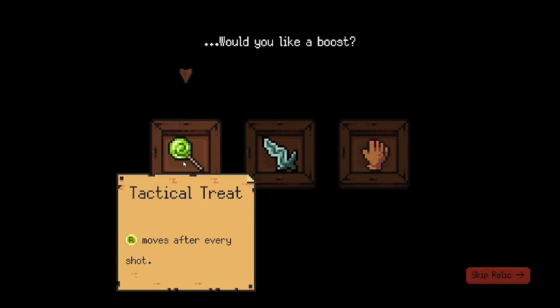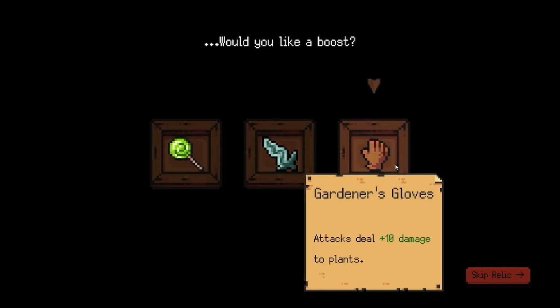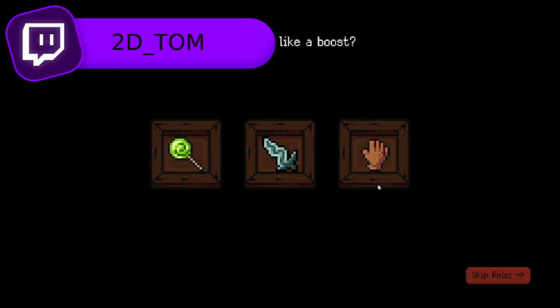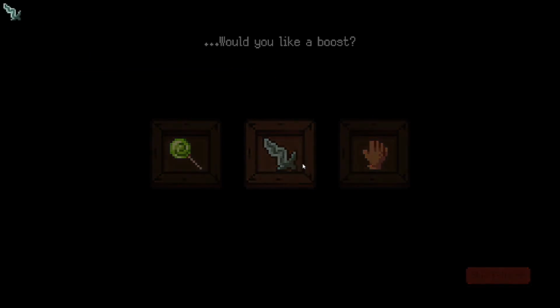Tactical treat, they move after every shot. You know, that's actually not terrible. But Spiral Slayer, this is new. Start each battle with +1 multi circle. So that's just more damage. Or we can take +10 damage to plants, which is not bad on this map, and there is an event that goes with that. But we'll take the new thing. Take the extra damage.